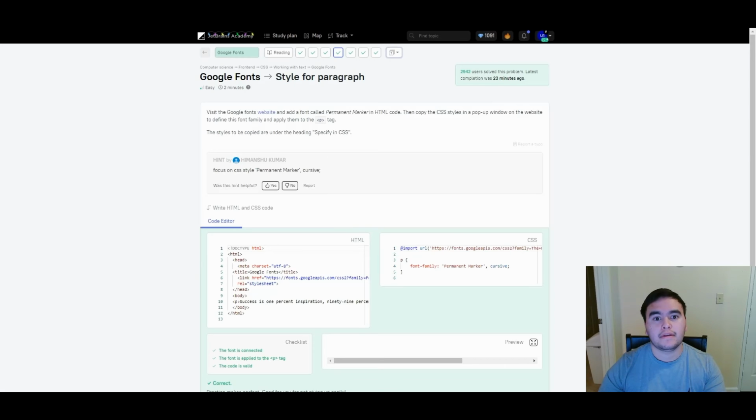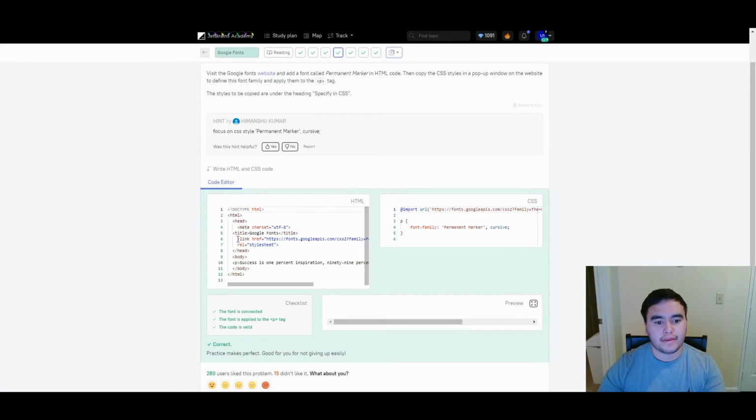and I would paste them right here with the link tag in the header tag. Now why they want it in the header tag, I'm not too sure. I'm pretty sure they'll cover that more in further topics, but whenever you're copy and pasting these link tags, you always want to put them in the header tags.